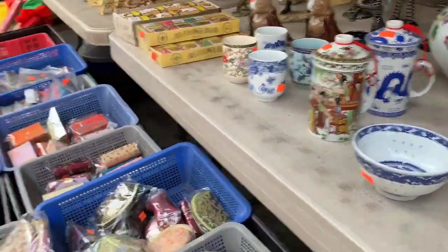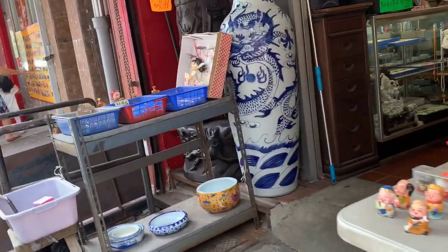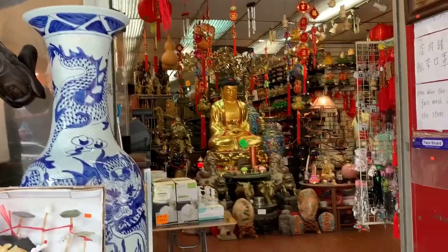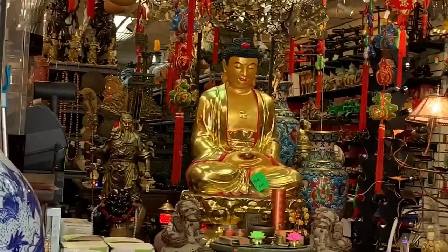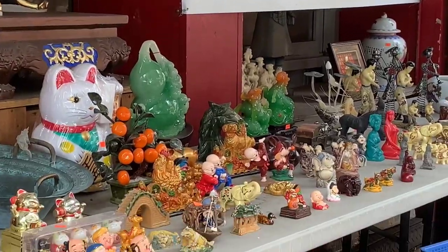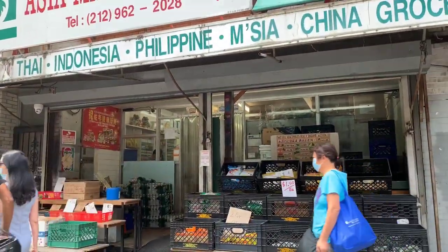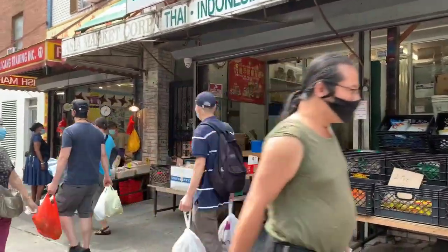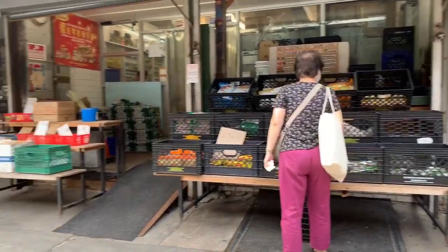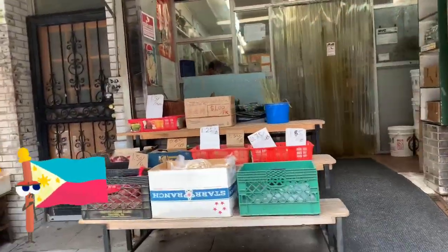They are cute — look at that! They are so cute. This is one of my favorite stores in this area. They have good stuff but it's expensive inside. And this is my favorite fish store — for so many years I've been coming back here to buy vegetables. On the right side is the fish store, and this one is the vegetable store and canned goods store where you can buy bagoong and some Filipino stuff — not a lot, but you can still pick up something.